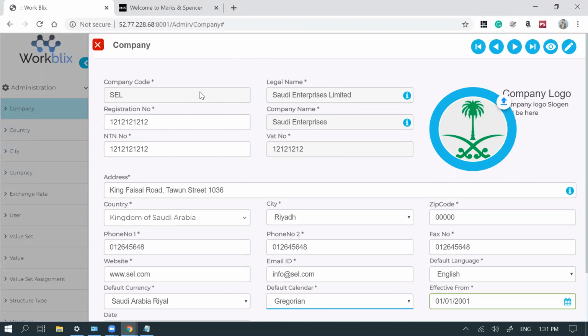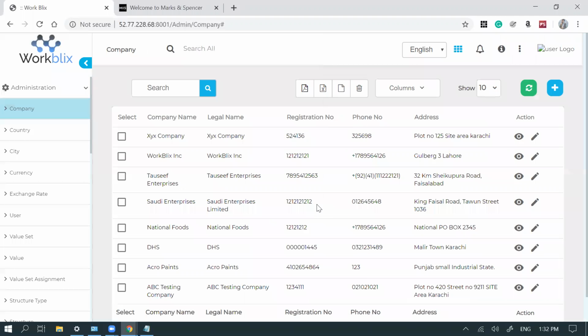Why is this screen important from the technical perspective? Once you open a new company, on the database side a new instance or new database schema will be created automatically, which means that you have four different companies now, and after 2 or 3 years you have segregated one of those companies, which has been sold. What you can do is remove the data from the database very easily and then move it to the new instance. So it's similar. Once you create the company, then everything related to employee information from hire to retire will be mapped with this company. There are country, cities, currencies, exchange rate options, but I'll show you something else which is important for now.